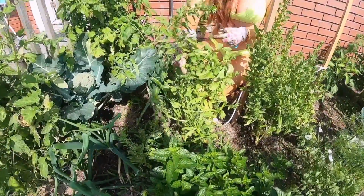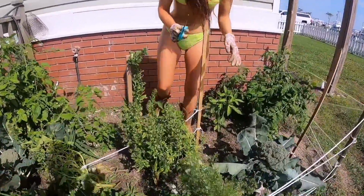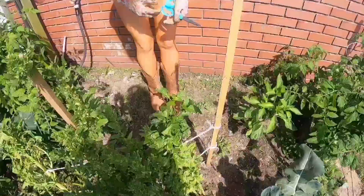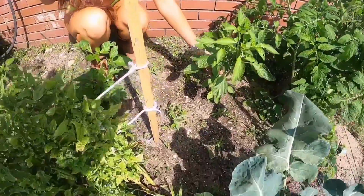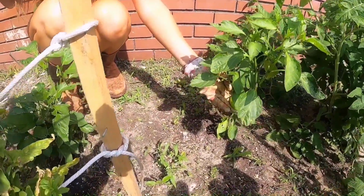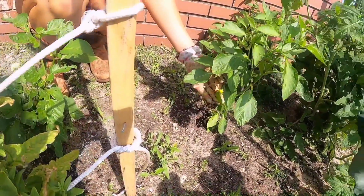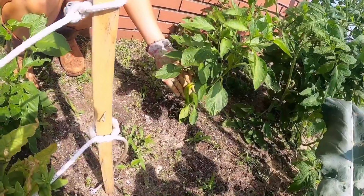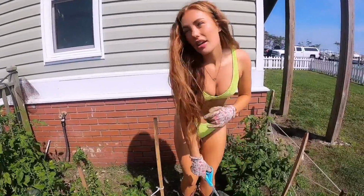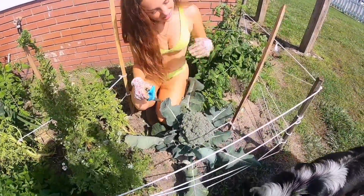This right here is our spinach. This is cilantro. And oh, look. Here's a pepper. This looks more like a banana pepper to me. I'm not sure though, it could be a jalapeno. I guess we'll find out when we bite into it. But this right here is what I'm going to be harvesting this morning.